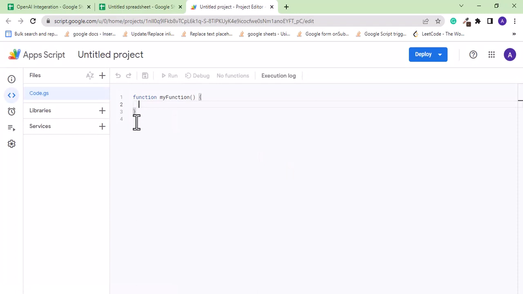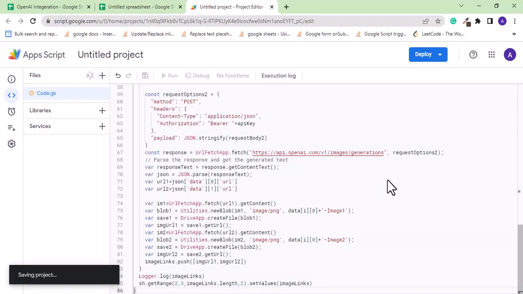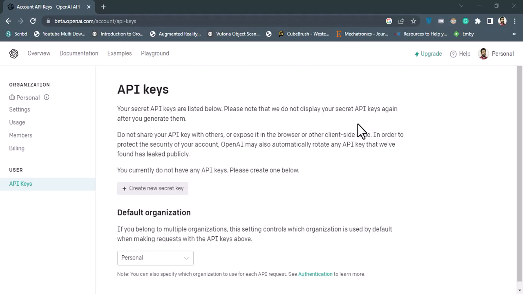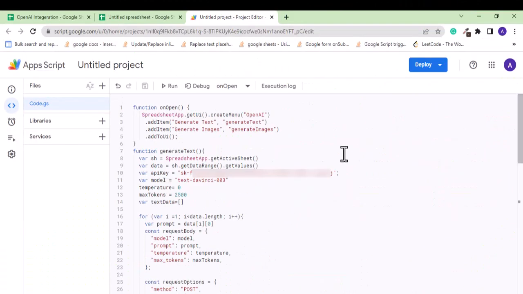Just remove these three lines of code and copy paste the code I have provided in the description. This is 86 lines of code. You need to change just one thing of this code, and that is the API key of the OpenAI API. And in fact, you need to change that on two places in this code. Firstly, to get your API key, just go to the link I have provided in the description, and you will get that in 1 to 2 simple steps. Replace this API key on the line number 10 with your API key, and you need to do the same thing on line number 47, that is changing the API key with your API key, and that's it.